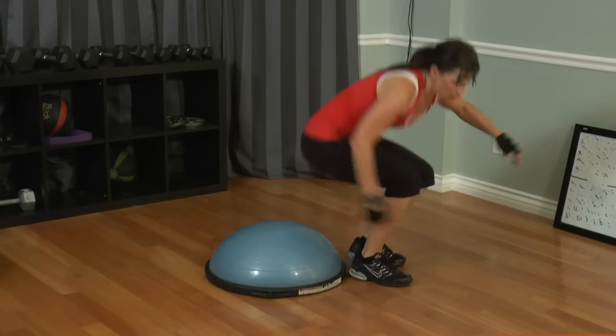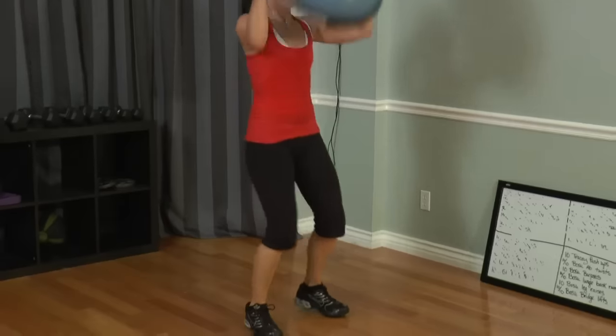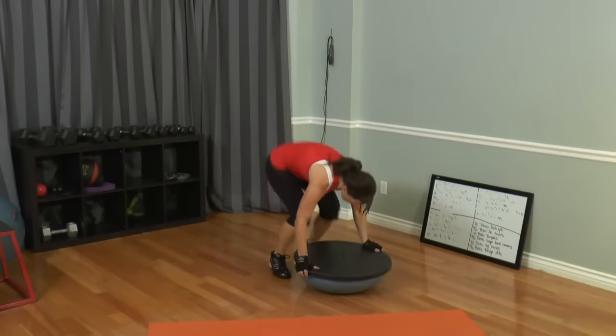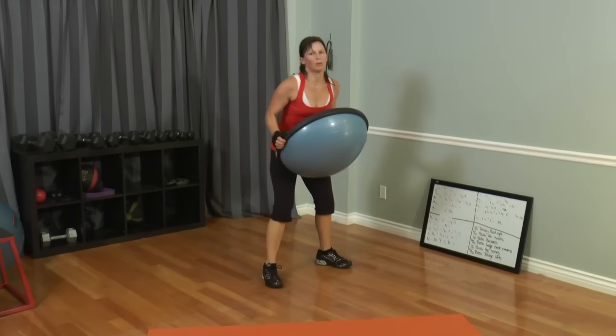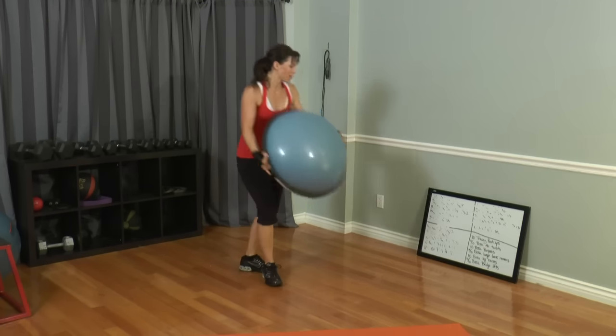Bosu burpees, you're gonna do, flip it over, grab it, and you're gonna jump up. One, down, back, boom, up, no push-up, okay? Bosu burpees.